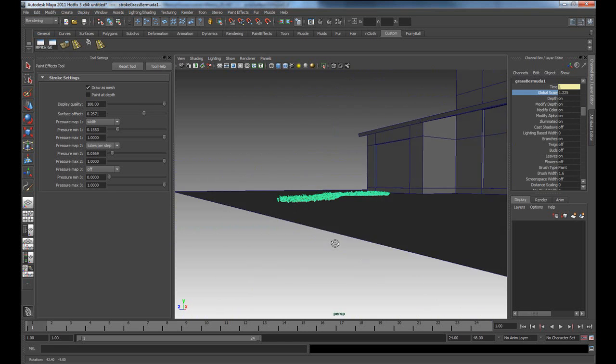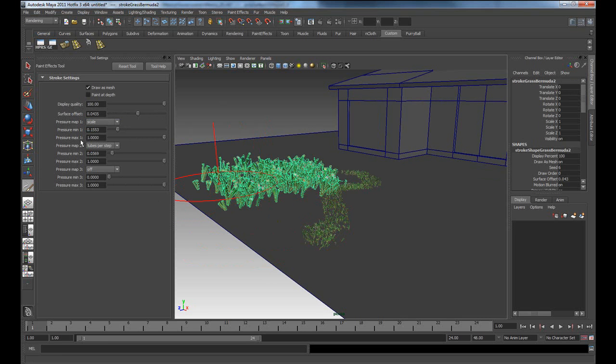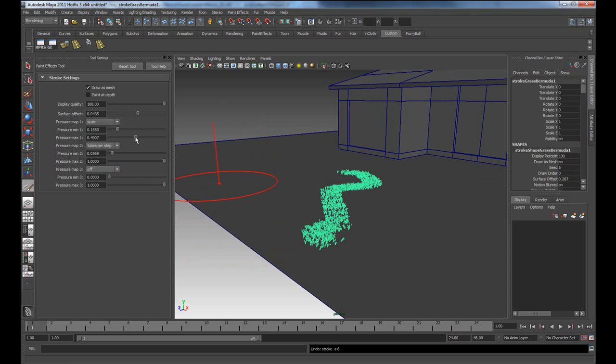You want small grass like that. Surface offset. Here's one with scale. There we go. So now if I grab my brush, it's too big here. Make it smaller. There we go.